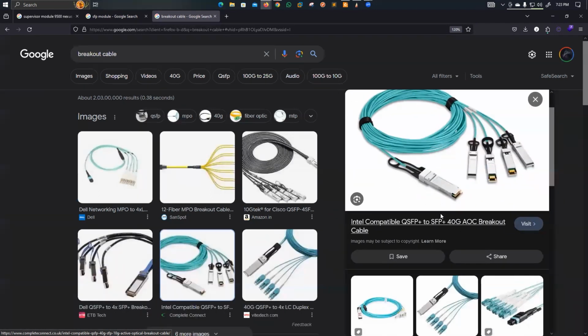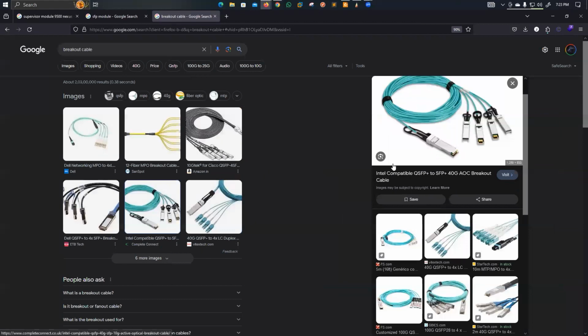And these are pretty expensive cables and very delicate. This blue color wire which you are seeing is known as a patch cord. Simple word, patch cord. Having the glass inside, fiber optic wire, very thin and very delicate.